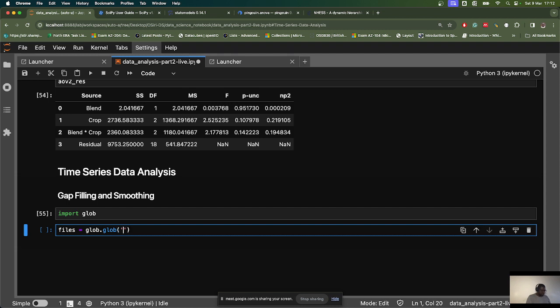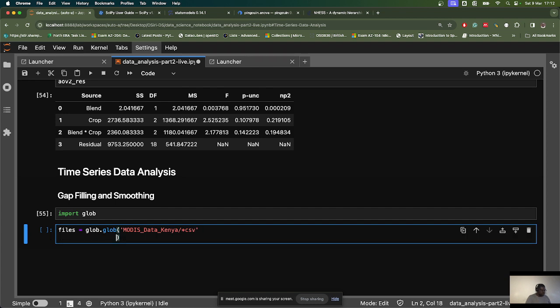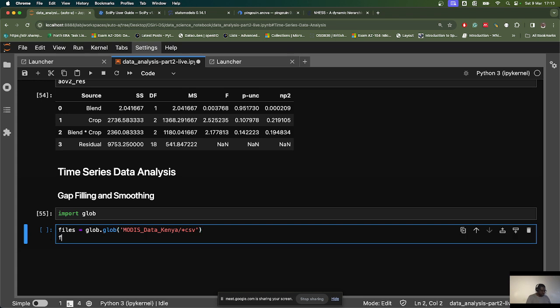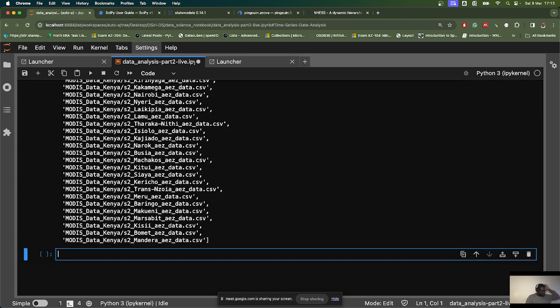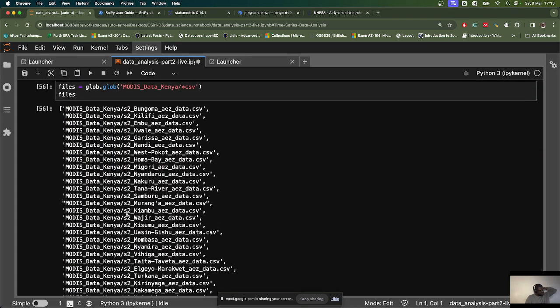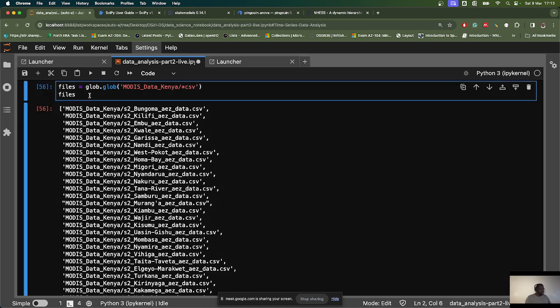There's supposed to be a directory here called modis data Kenya, and I'm looking for everything that ends with CSV in there. This should give me all the files that I have. These are all CSV files that I've extracted data from, the data extracted from the satellite images based on those boundaries that I showed you.